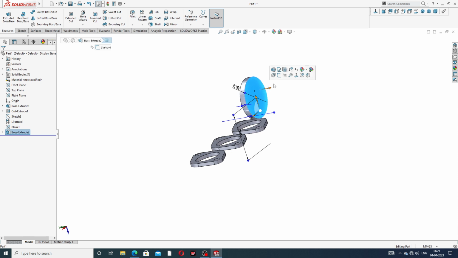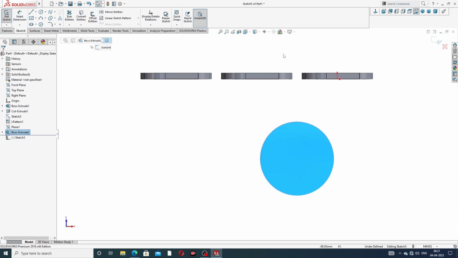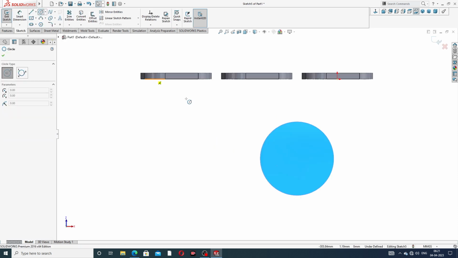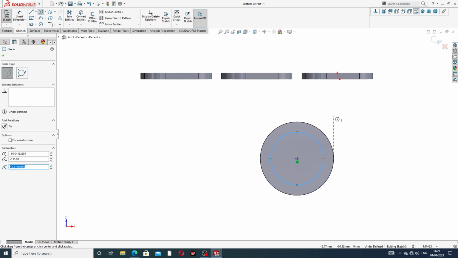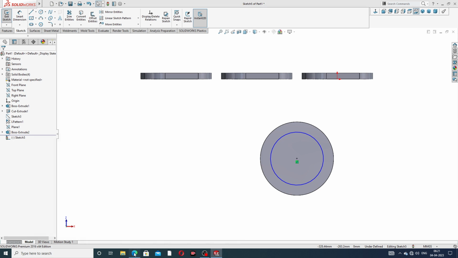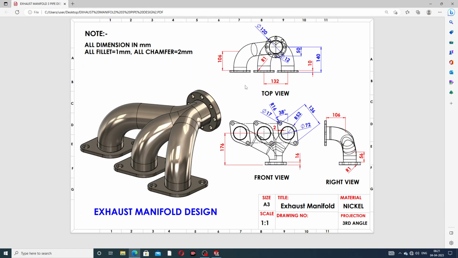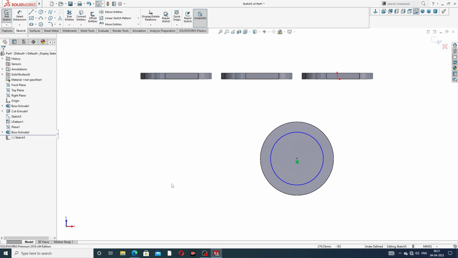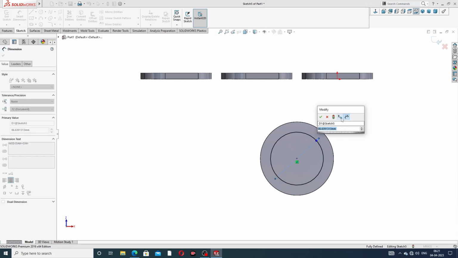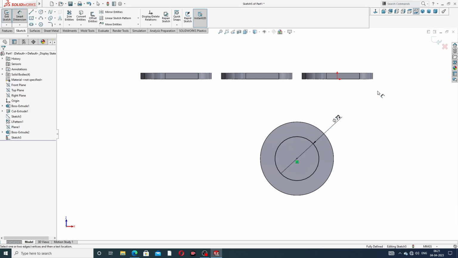And again select this sketch normal, and draw a circle here, and this circle is a cutout. Okay, this is not mentioned here, but this cutout is 72 millimeter diameter, which is perfect, because all is looking perfect.